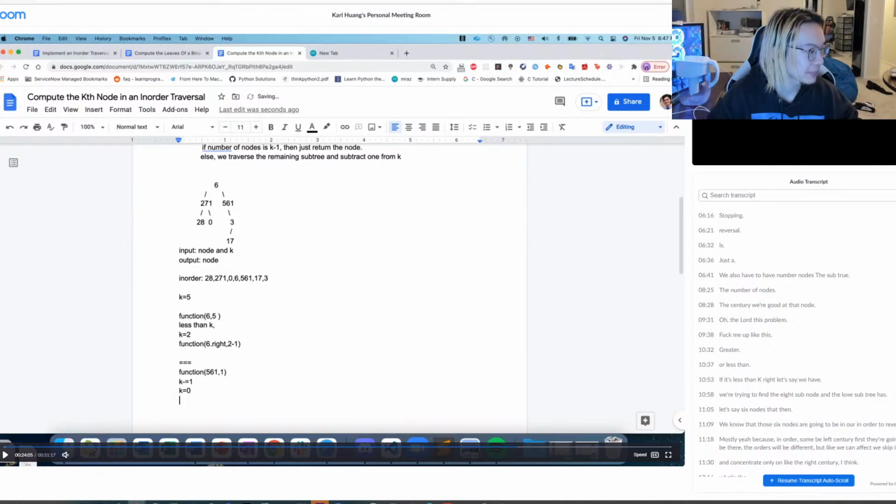I mean, either way is fine, but it's important that you're able to do both. I'm not going to say one is more correct than the other. For this problem at least, for computing the K-th node, they did something like a while tree, and then they computed the left subtree size.